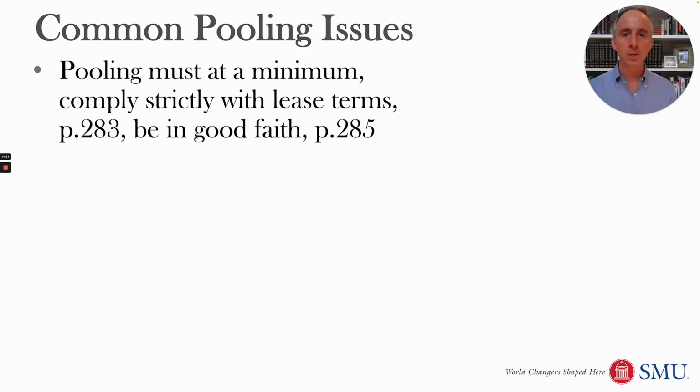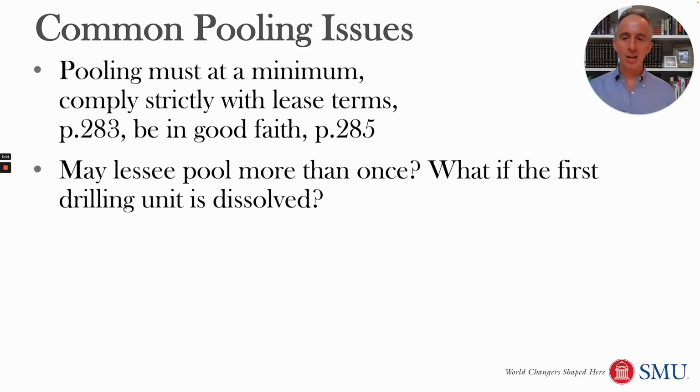We'll see examples of bad faith and how difficult it can be to draw the line between a good faith use of pooling and a bad faith use of pooling. Some other questions that commonly arise: may the lessee, the oil and gas company, pool more than once? So, what if they pool a unit for a well and then it turns out there's no oil and gas there, they dissolve the unit, and then they want to pool again with a different landowner?